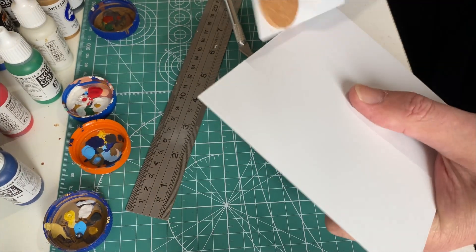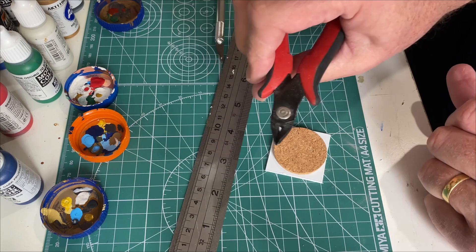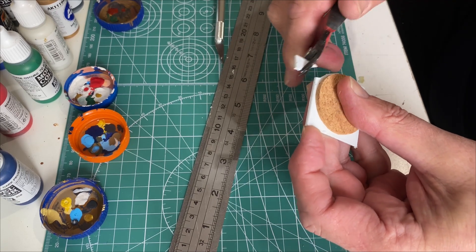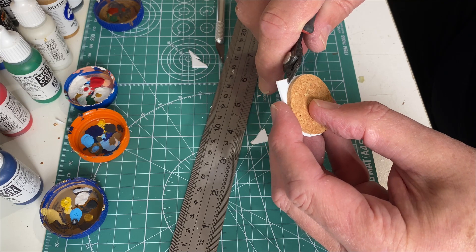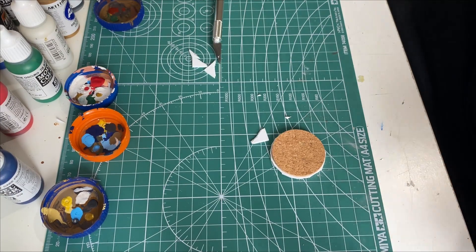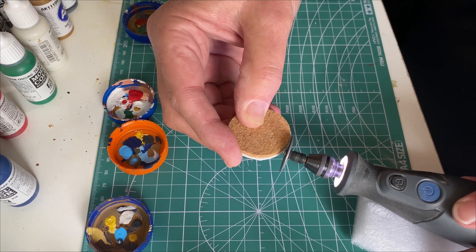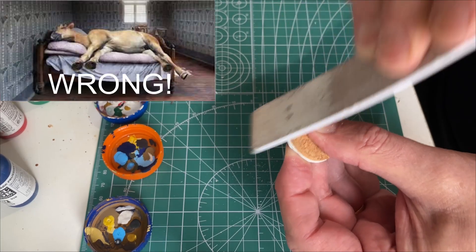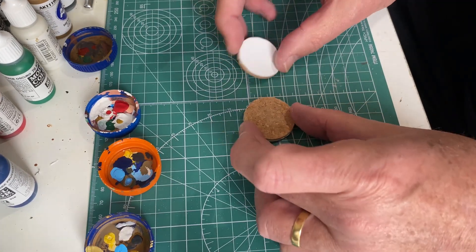Snap it off - a much better way to get a nice clean cut. Then with the snippers, start to pare back. The reason I did this: I wanted a smooth base. I'm not going to game with these figures, this is purely for my own enjoyment, so I didn't want them sitting up proud on a traditional base. My clever plan is to embed the horse's metal base into the cork top layer, with plastic serving as the bottom so it can't fall through.